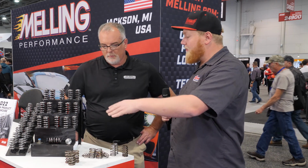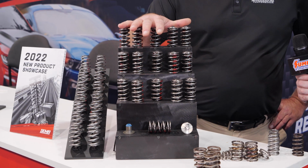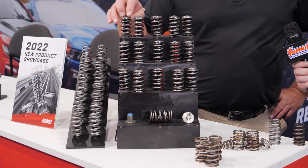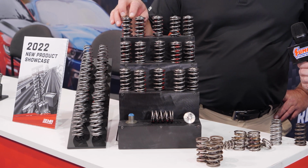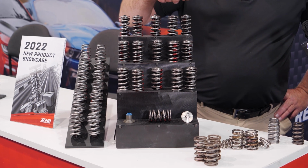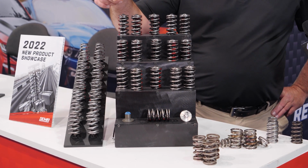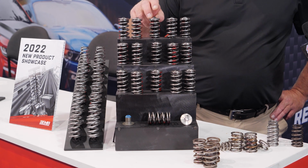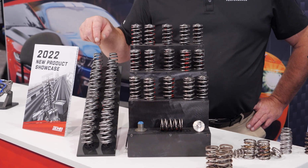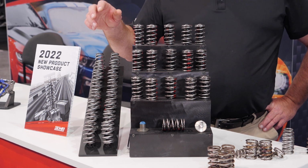So what are your new springs that you have sitting here? What are they available for? What do you got going on? So our featured product, these are brand new. This is actually a complete set. We've done some sets and some kits. This is a dual LS spring, 625 lift, 466594 is the part number. This particular kit comes with a titanium retainer. It's got a valve seal, valve locks, and then a dual spring. These are a 466524. It's a Beehive 600 lift LS spring.